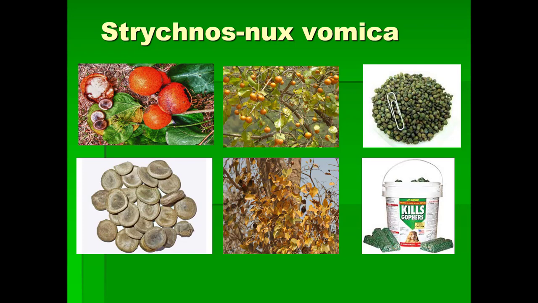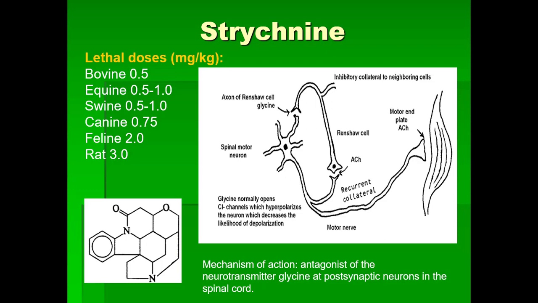tree known as Strychnos nux vomica. It has long been used as a pesticide to control or kill gophers, rats, coyotes, and any other animals considered pests. It's often dyed red or green, as we see here. All the species are susceptible, but most problems are going to be in dogs that, as you know, are not very picky eaters. And many times there is malicious intention behind intoxications.